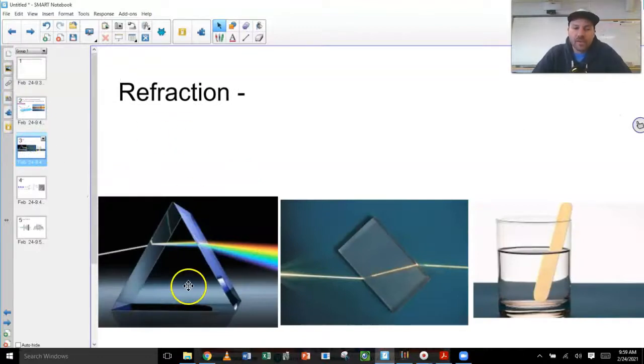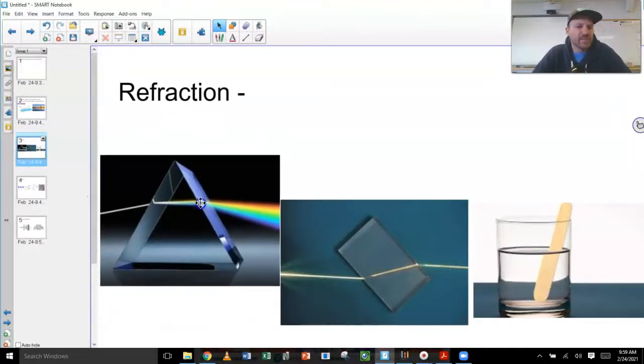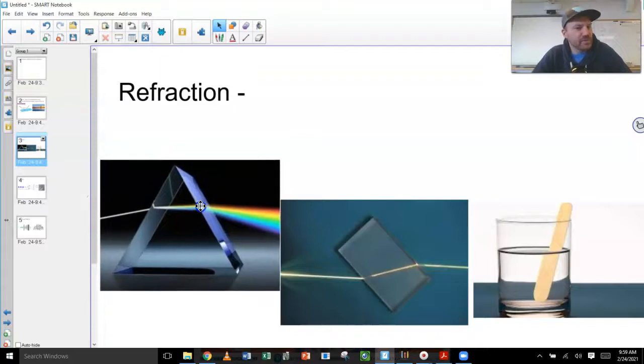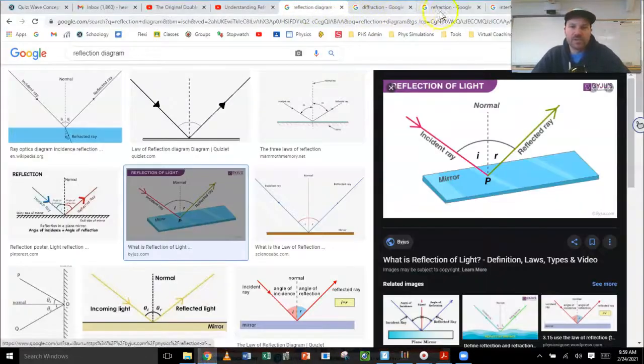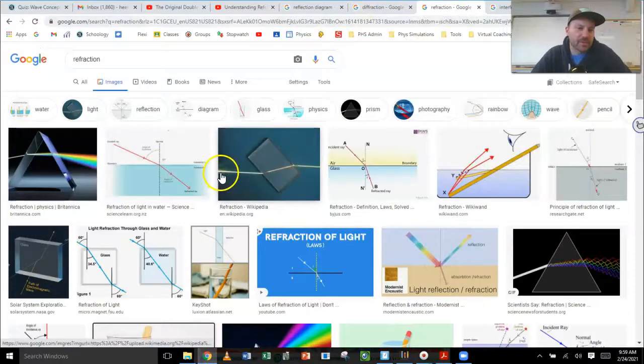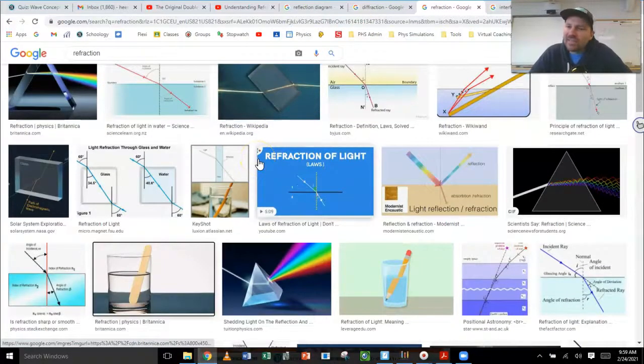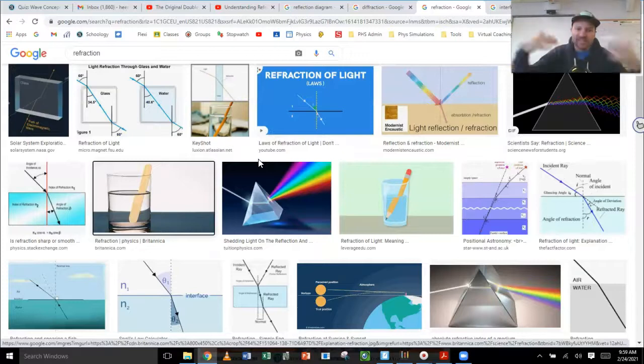Refraction. Here's a picture of refraction. Maybe you've seen like the Pink Floyd, Dark Side of the Moon, or a prism. Here's a ray of light bending its way through a rectangular piece of acrylic. And then you've got like a tongue depressor put in some water. So you do a Google image search for refraction, and you come up with images like this. It's light bending, or waves bending.